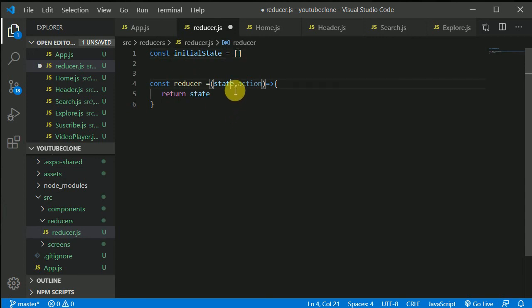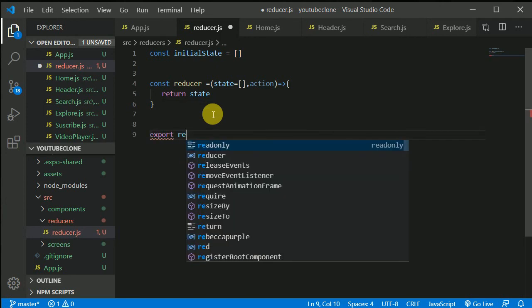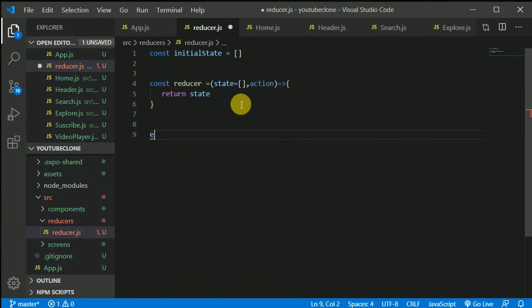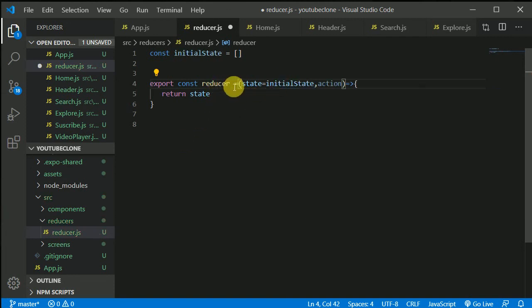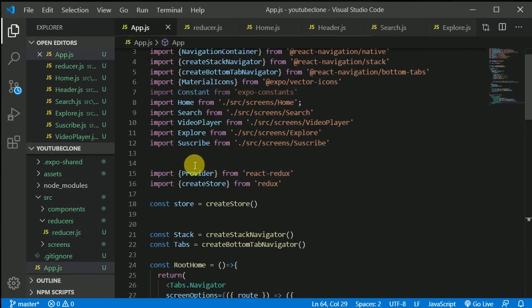We will be assigning that to this state, like so, and we need to export that. So we can just put the export keyword before reducer here, right? Okay, like so. Here I need to assign initialState, like so. Now let's save this, and we'll be importing this in this app component.